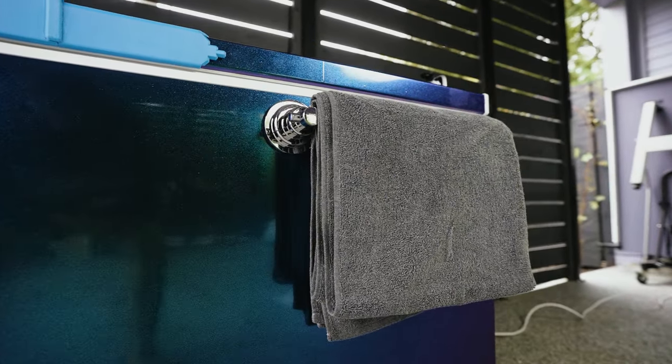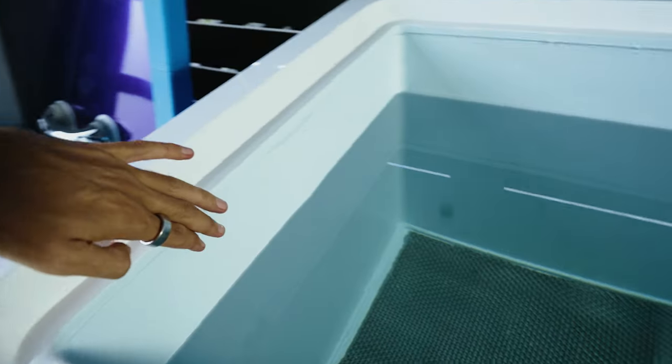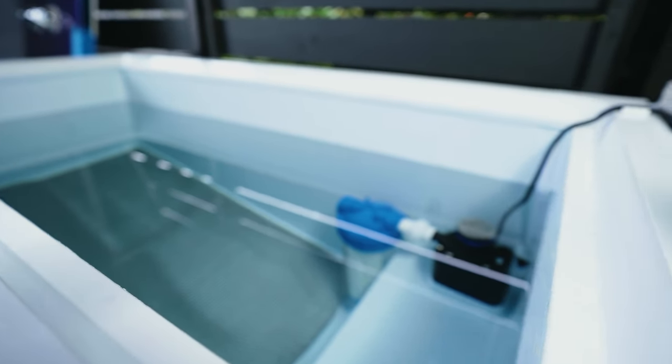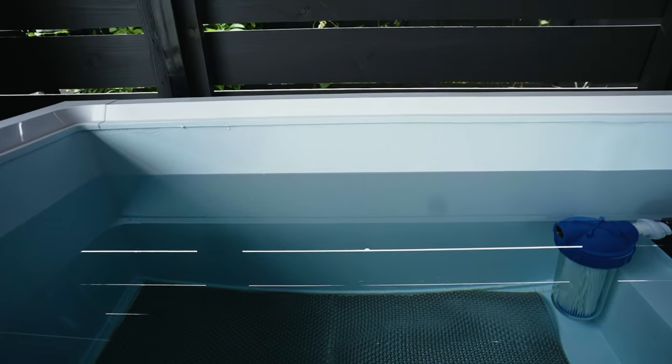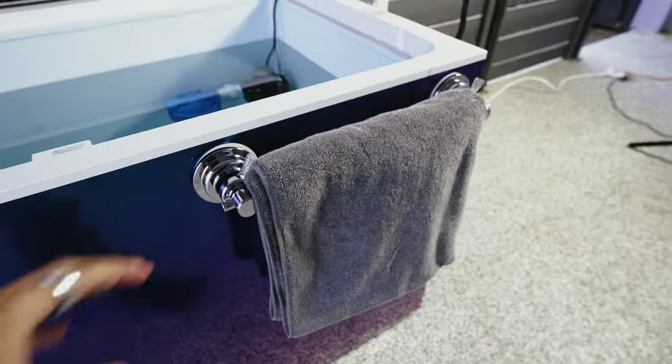This cold plunge has a one-year warranty — if anything breaks or malfunctions you can get it replaced. The inside is coated with waterproof insulation to keep it cold, prevent leaks, and keep it airtight — and as a bonus it gives the water a nice blue hue. These freezers have low energy consumption, about $10 a month. Inside there's a mat for your feet to capture debris, plus a towel rack. I love the way it looks in my garage. Now it's time to test it out and talk about who this product is right for.